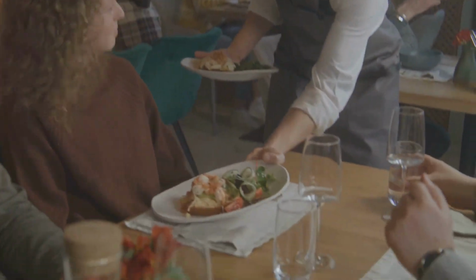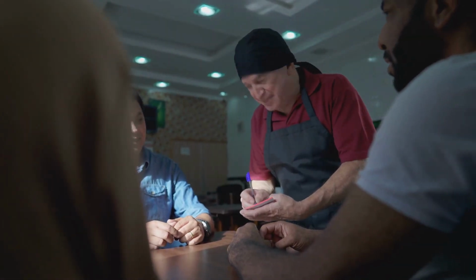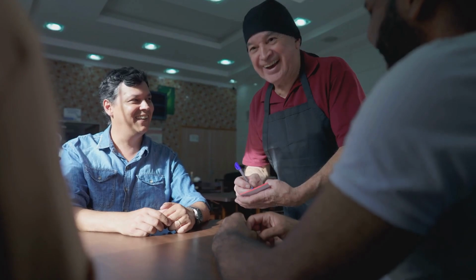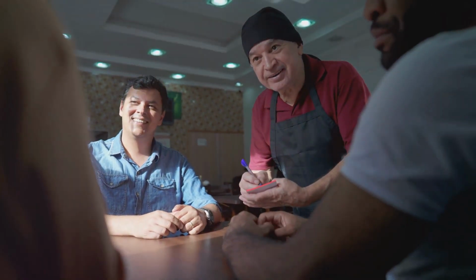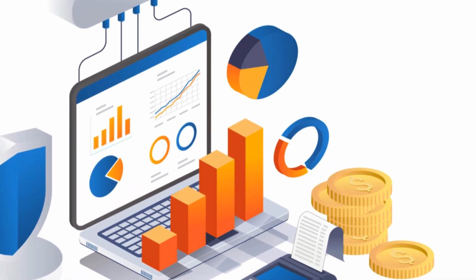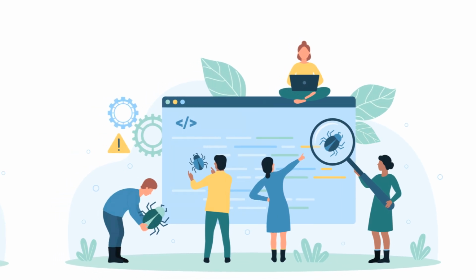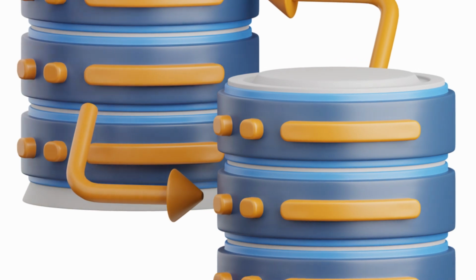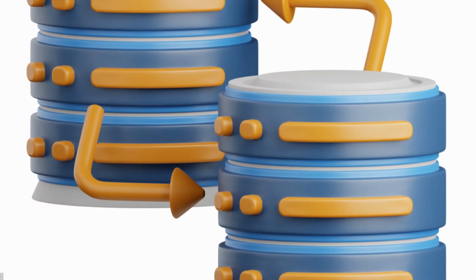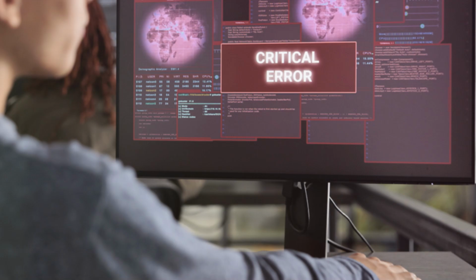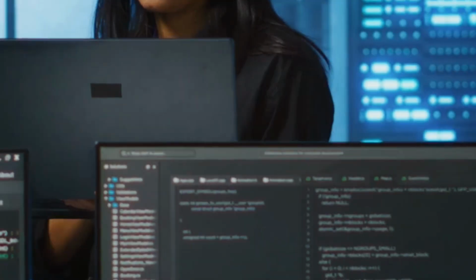Imagine it as a waiter, taking orders and delivering food. Just like a waiter takes orders from customers and brings them their meals, our server takes requests from users and returns the data or services they need. We'll write some code to tell our server what to do. This includes defining routes, handling different types of requests, and ensuring that our server can respond appropriately to each one. By the end of this setup, our server will be ready to handle real-world traffic and provide a seamless experience for our users.